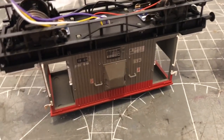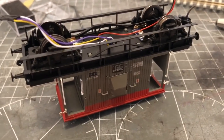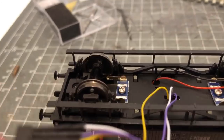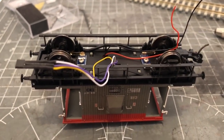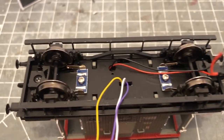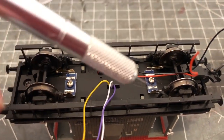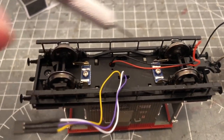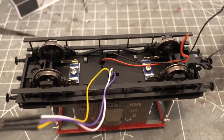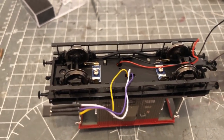The next thing is to fit the body shell back on and then wire it up. I'll give it a quick test, and if it's all working I'll put all the detailing back on and repair a couple of the metal work pieces. The wires are all up inside the body now — I found the best thing is to turn it upside down and let gravity help a bit when getting everything in. I've left a lot of these wires quite long but they'll just push back through so there won't be a problem.